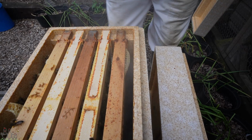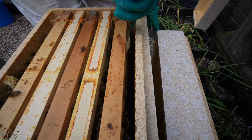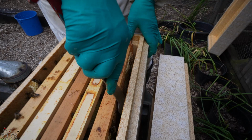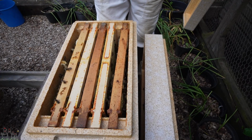What I'm going to do is run the flats of the hive tool over that, like that, and crush it. Not utterly, not right back to the foundation, just enough so that it's basically bruised, and then I wipe the excess honey back into the box. Then I can push that up against the side, and if they want to get to that bit, they've got to eat the comb away to do it, so it will fit properly next time.